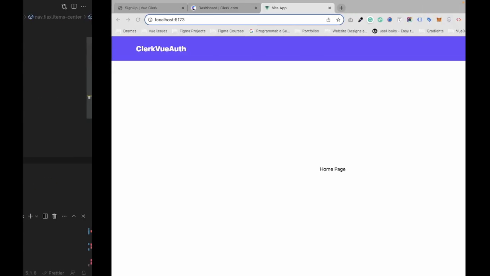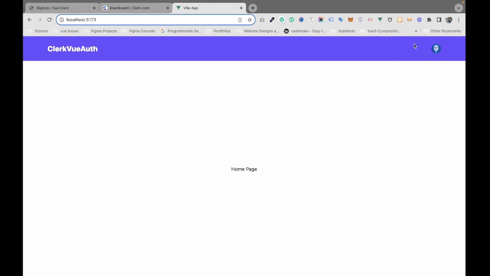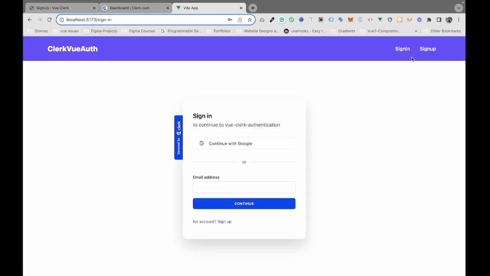If I save that, see, now we don't have sign in and sign up URL. Now let's log out. If I log out, see, I am being redirected to sign in page, and we don't have that profile button, and we have sign in and sign up page.